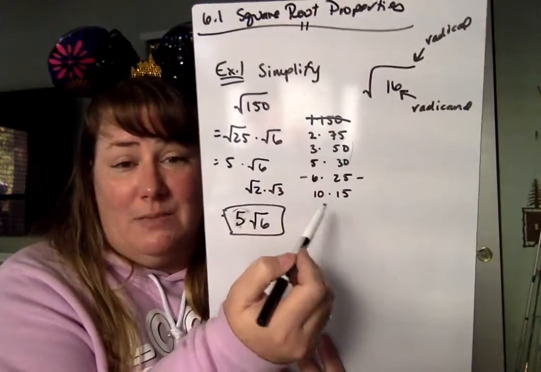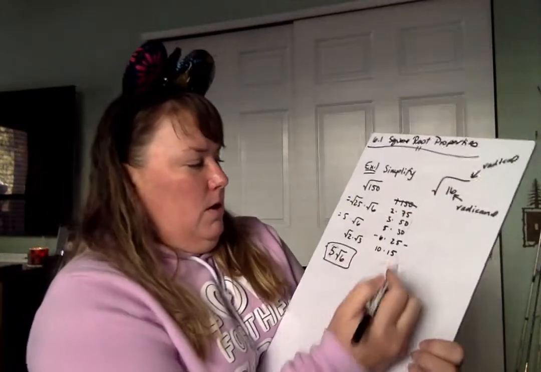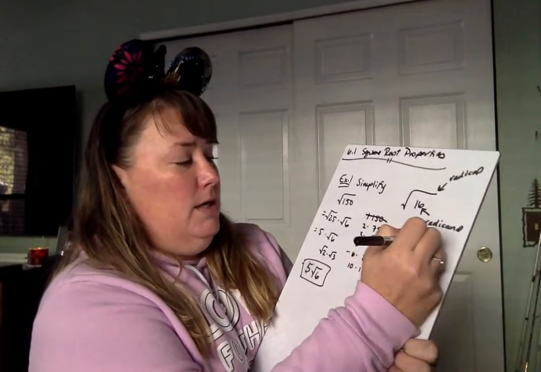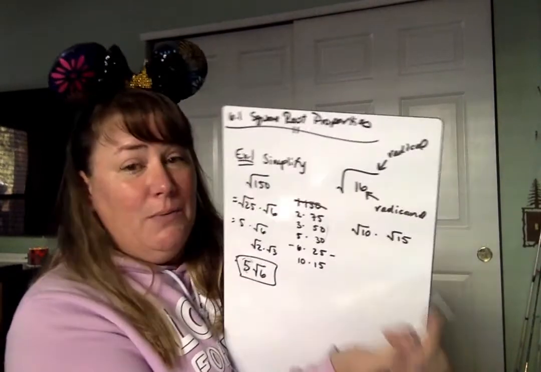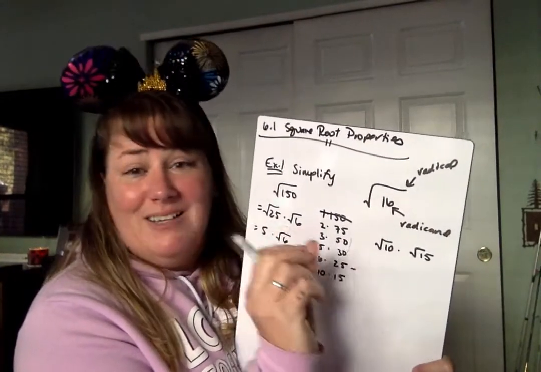It works with any of these, but let's try 10 and 15. Watch how crazy this gets. Okay, so let's go square root 10 times square root 15. Let's say we picked these, and hopefully this will divert you from picking composite and composite.